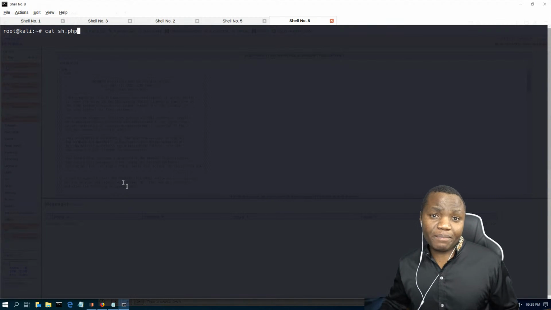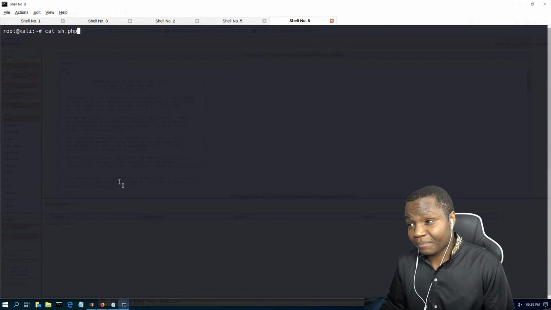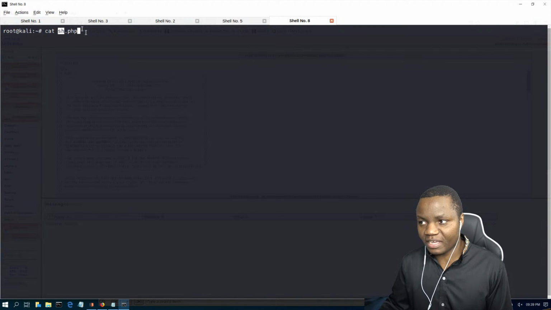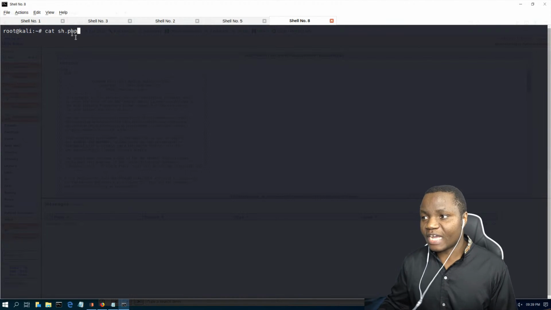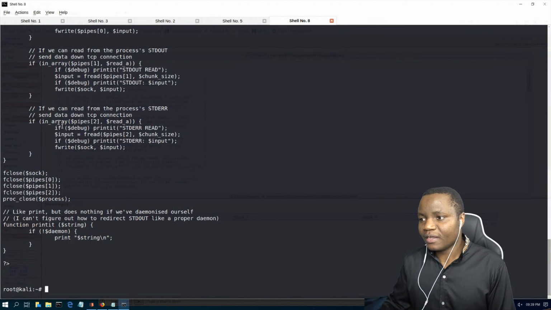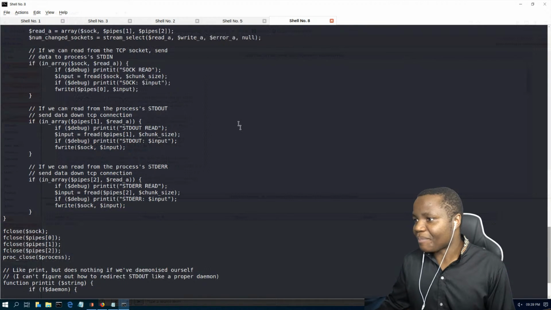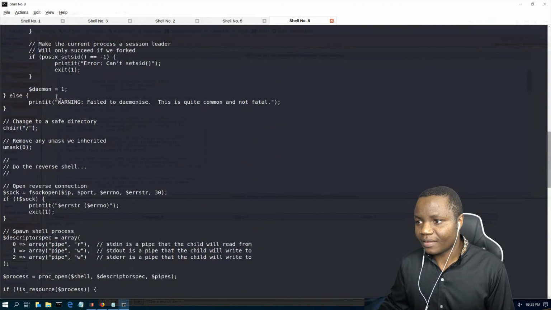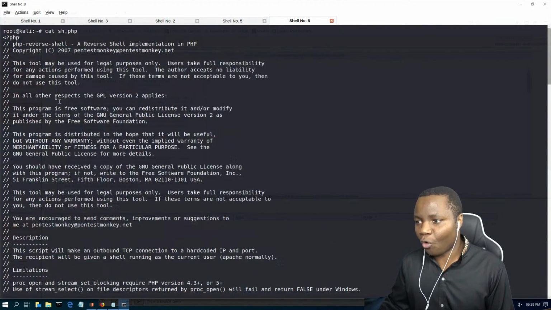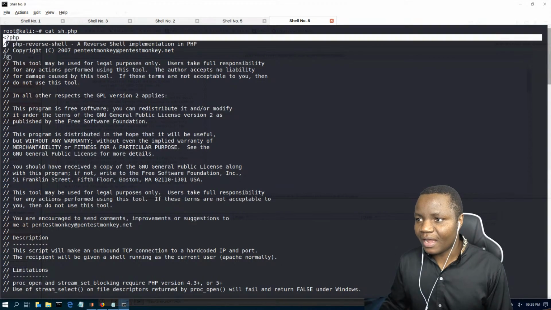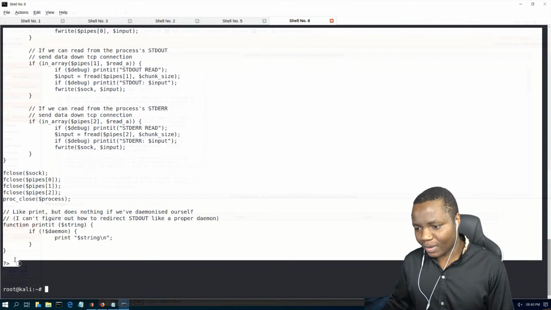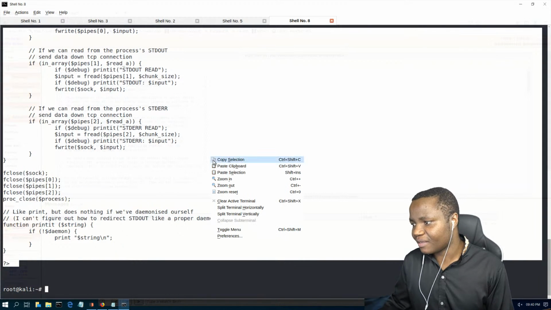This is my PHP reverse shell from Pentest Monkey, the one that we always use. I just keep it in my main directory here, and it's named sh.php. I've used it for a long time, and that's just what it's called. If you haven't used this before, I encourage you to look at the Pentest Monkey PHP reverse shell. It's probably the most common one out there, other than some of the one-liners. So you can put a one-liner or this one. This one seems to be more stable sometimes.